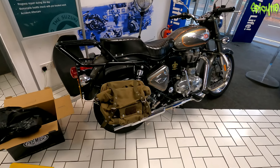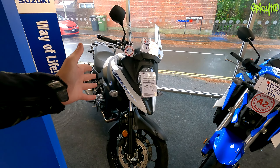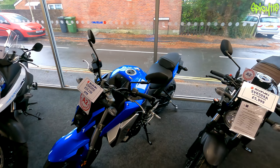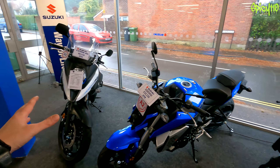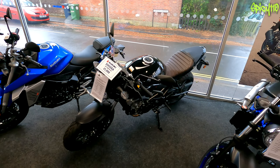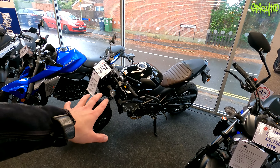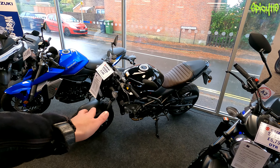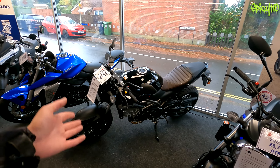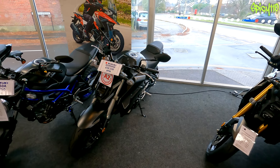Vstrom 650 — that is a very good option as an all-rounder bike, but I'm not sure if it's going to hit what I want personally. GSXS 950. SV 650 — I much prefer the old SV if I'm honest, not necessarily for riding but for looks, because this is so much more simple and basic. But then that's a good thing about it — maybe you just don't call it an SV and then I wouldn't make the comparison.